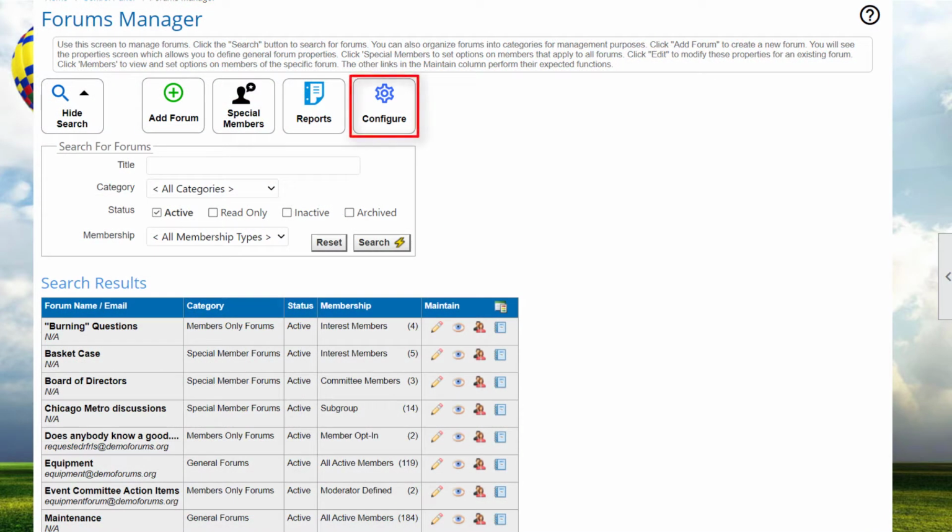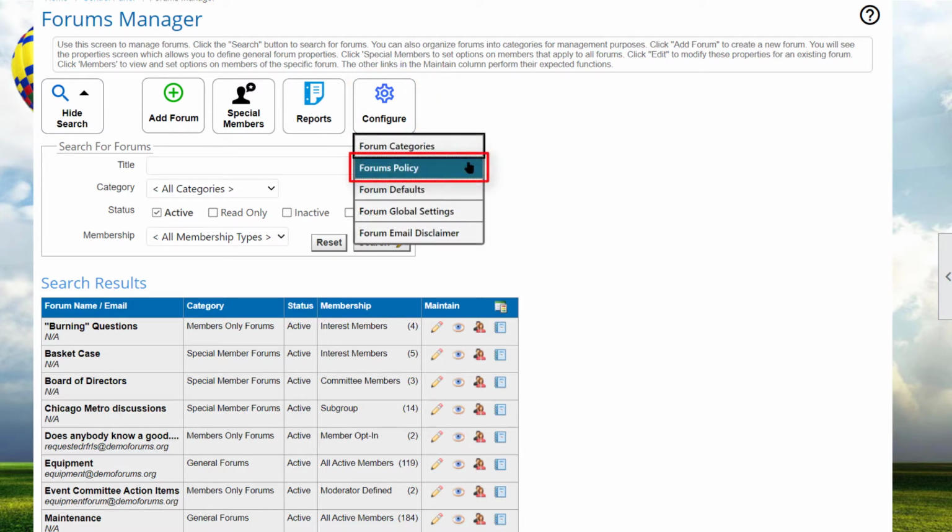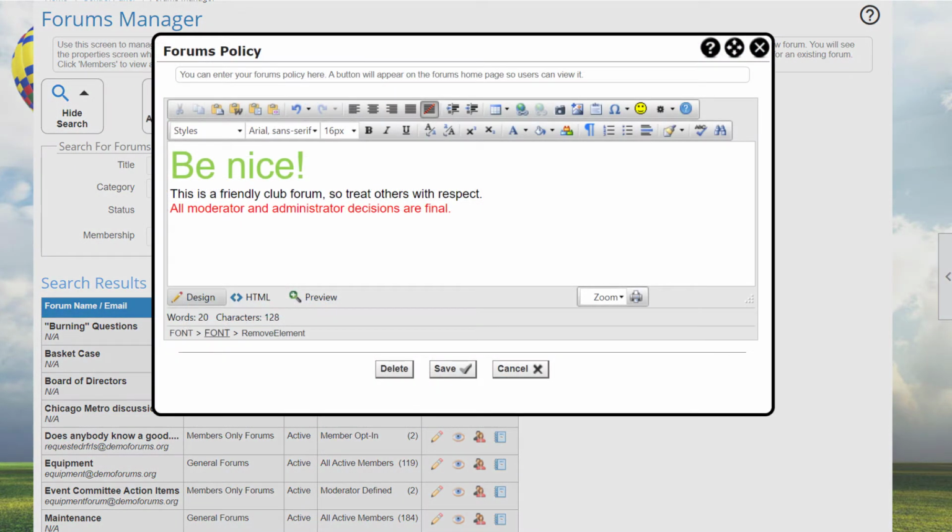Back at the Forum Manager screen, select the Configure Forums Policy button to define your club's global policies for forum behavior, message posting, and replying. The Advanced Content Editor allows you to define forum policies using a full range of formatting options. For more information on the editor, see your administration guide or watch the Advanced Content Editor video tutorial.